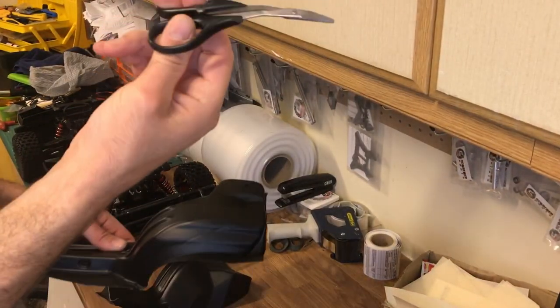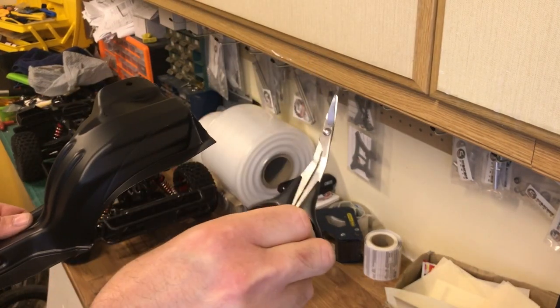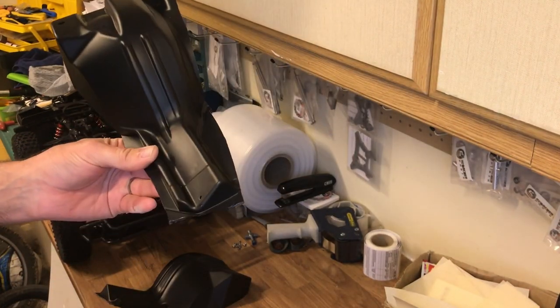So this is the tool to use, small X and scissors. These are great for cutting these parts, make short work of it. Let's get started with one of the rear parts.